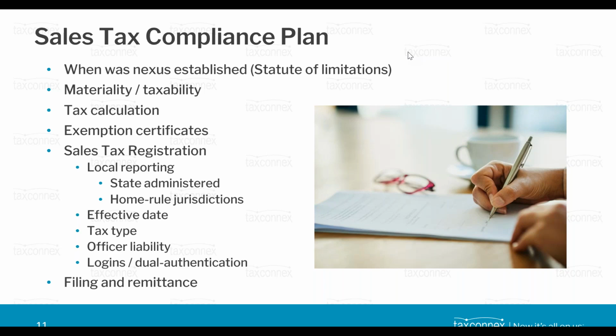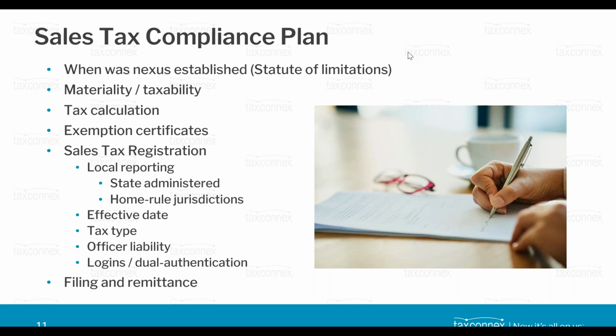One of the things we didn't dive into in this presentation, but we talked about in our last one, was the fact that I might create nexus, and I might even create economic nexus, meaning I might have material revenue over $100,000 in a given state during a 12-month period, but 90% of my revenue might be exempt, and only 10% of my revenue is taxable.